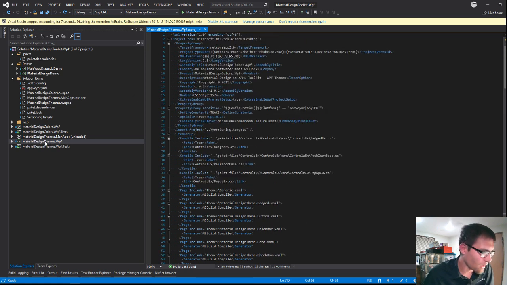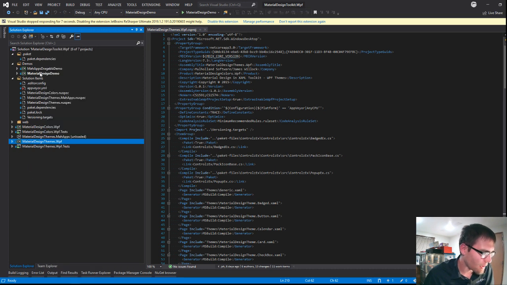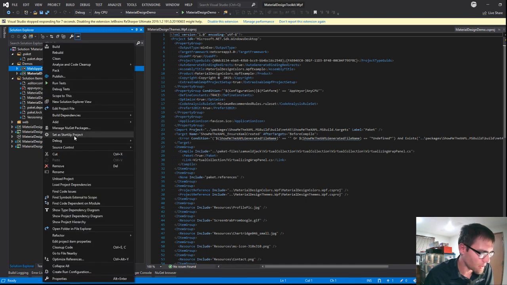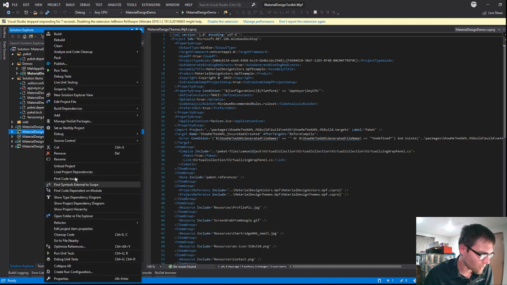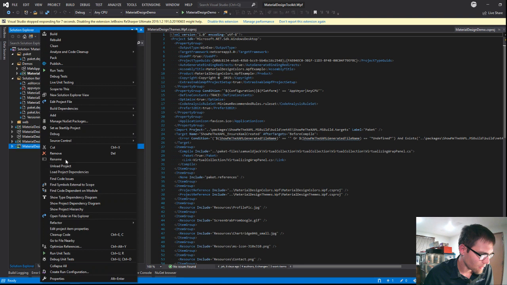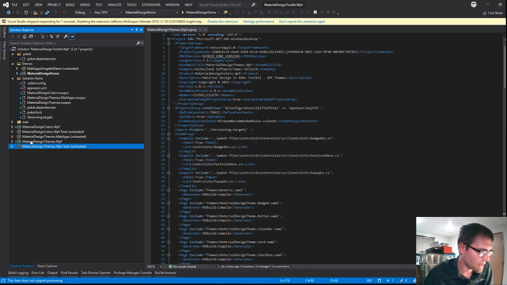So let's start with this. What I'm going to do is just unload a bunch of the projects, and we'll get the base project going first, and then we'll see about bringing more things online. So I'm going to be bad and unload all my unit tests, because ultimately I'm just looking to get this thing compiling and dealing with the dependency issues.